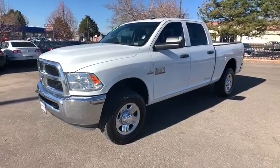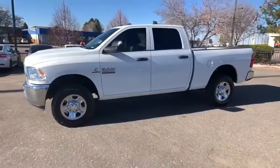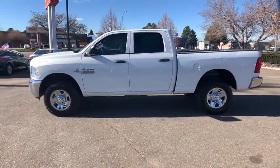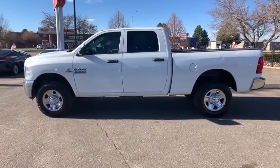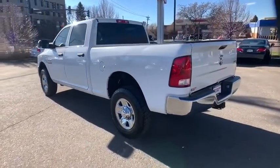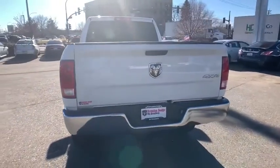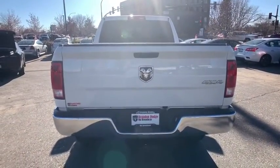You are going to love the 2018 Ram 3500. Ram 3500 is a solid option for truck buyers in need of hauling capacity and serious towing. With names like Hemi and Cummins under the hood, there's plenty of muscle to back it up. This vehicle has less than 45,000 miles. Here are some of this vehicle's great options.